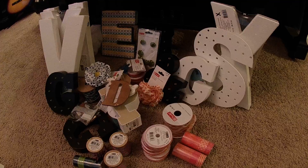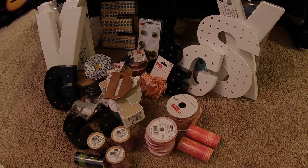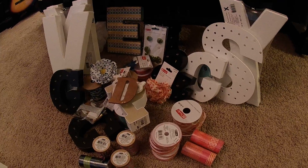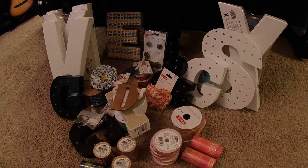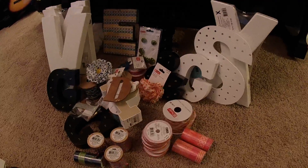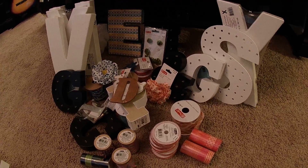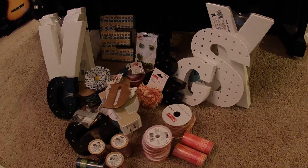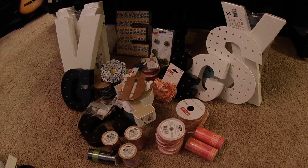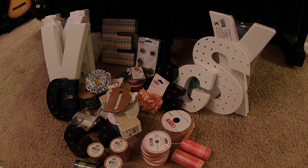So what you're seeing right here are all the items that were in one bag. I think what happened was they had a lot left from their alphabet collection at my Michaels, and all their fall and Halloween decor and craft items came in. I think they had no space and had to get rid of stuff, so they threw a bunch of stuff in a bag and said two dollars, you can have it — and have it I did. They had seven large bags; I purchased four, came home, opened them, said 'oh my gosh this is awesome, it's like Christmas,' went back, and the others were gone.